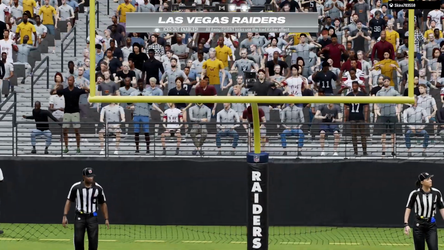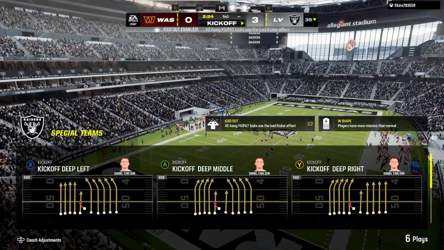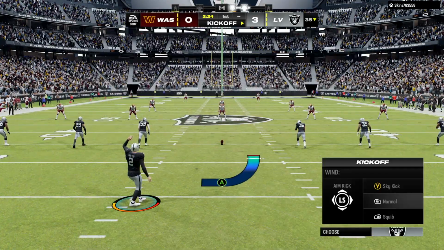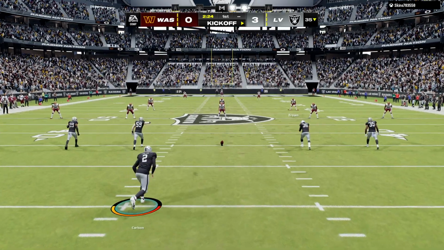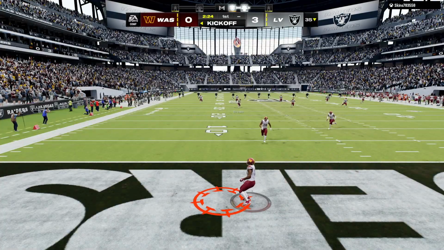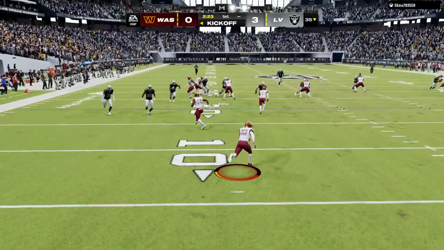The kick by Carlson is good, and the Raiders jump out to a 3-0 advantage. So an opening drive field goal maybe doesn't whip this crowd into a frenzy, but I think that they will take the early lead. There's no doubt about it. The celebration comes later if they play well and they can break things open. But right now, this is all about letting the offense just get settled in.